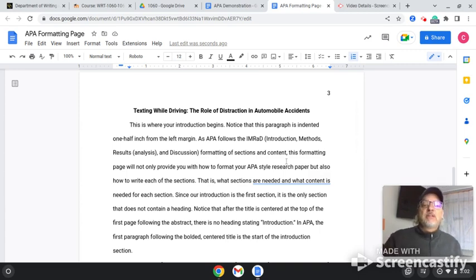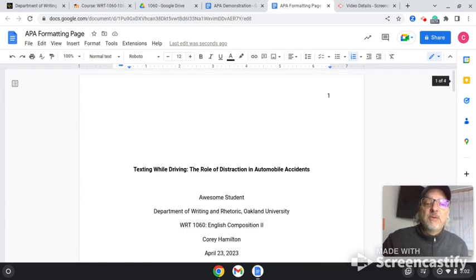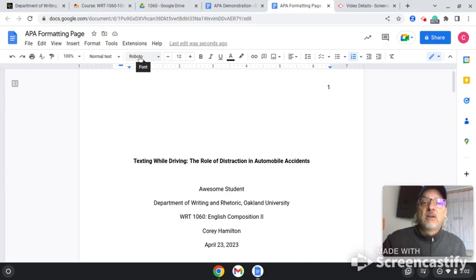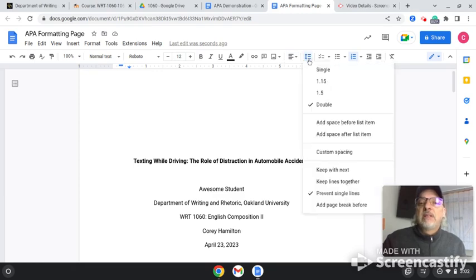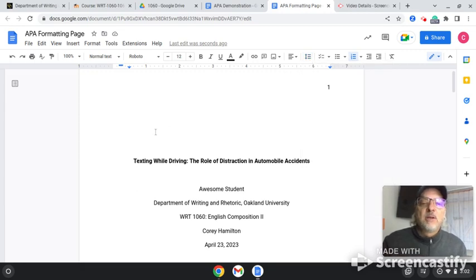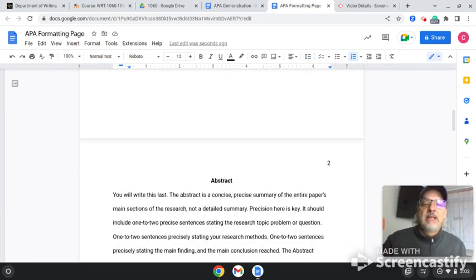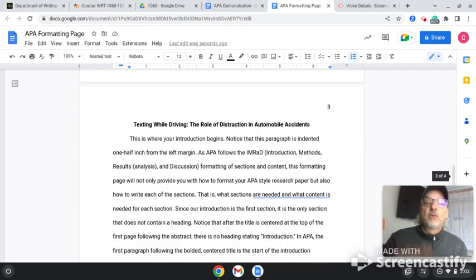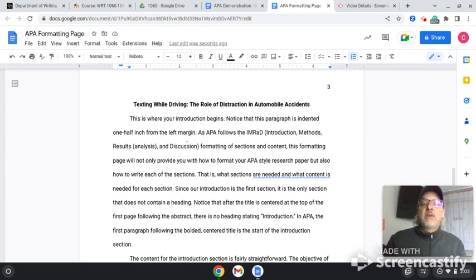So recall from our previous videos, we have written our title page. We've got our settings up here. We are on a decent font that's legible, at 12 point. And most importantly, we double space. We've removed spaces before and after paragraphs. We have set up our title page. We have our abstract in place, at least at this time. Even though we're going to write it last, we've got the page for it. So now we are ready for the introduction section.